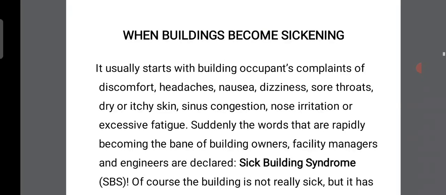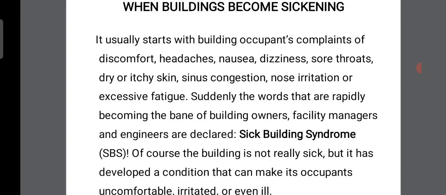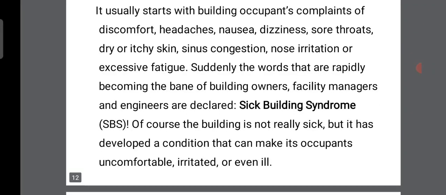Now we will see sick building syndrome. When a building becomes sick, it usually starts with building occupant complaints of discomfort, headache, nausea, dizziness, sore throat, dry or itchy skin, sinus congestion, nose irritation or excessive fatigue. Suddenly, the words that are rapidly becoming the bane of building owners, facility managers and engineers are declared: sick building syndrome, SBS. Of course, the building is not really sick, but it has developed a condition that can make its occupants uncomfortable, irritated or even ill.